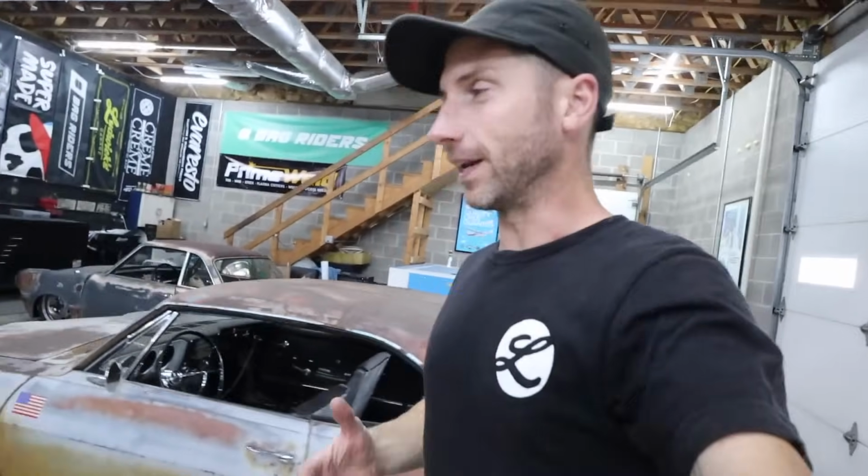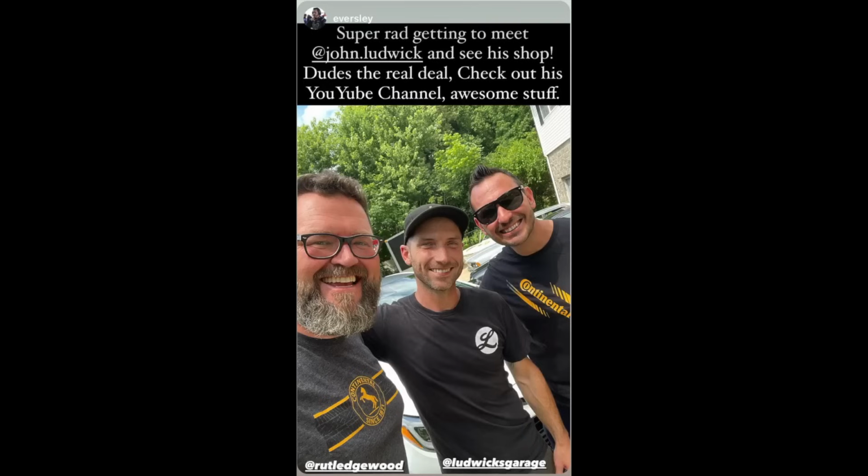All right, so I didn't film any of it, but my friend Rutledge Wood and Ryan Eversley just stopped by to say hi. They're traveling through from Atlanta on their way to Bowling Green, Kentucky to start the Power Tour, which is something I would love to do one day as well. But they were in town getting lunch, so they wanted to swing by and say hi.